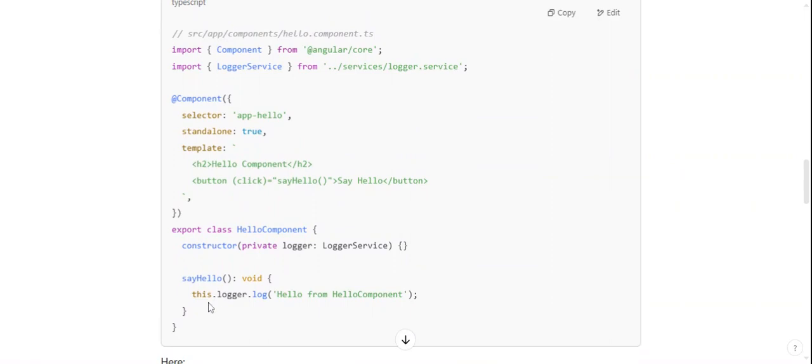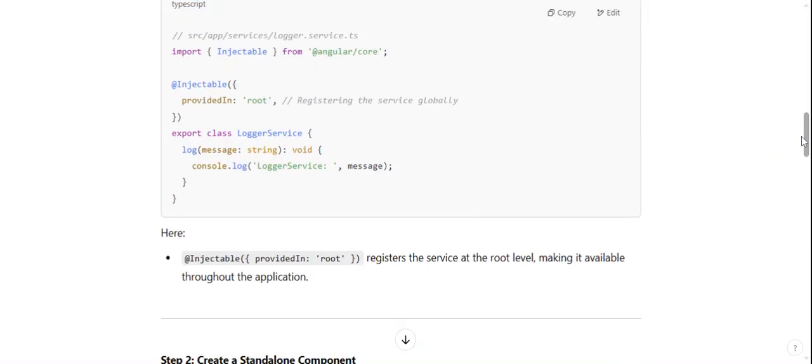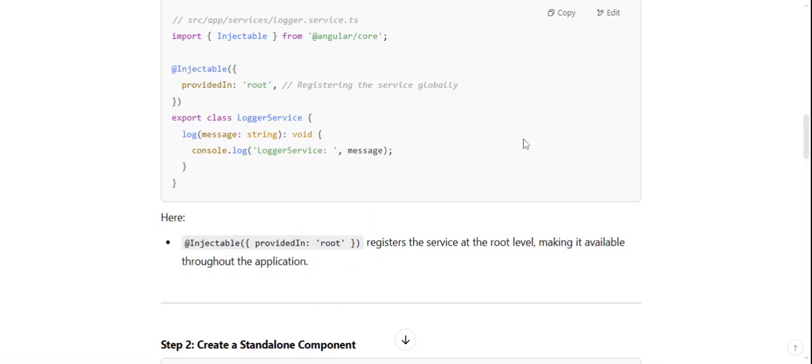So here this logger.log means there is a method in my logger service which has been executed from here. Now this message is passed here as a string, and we are using console.log so that we can see it in the browser's console.